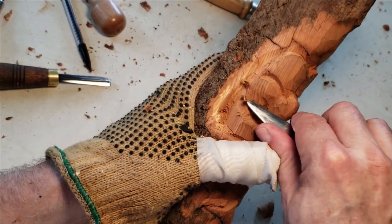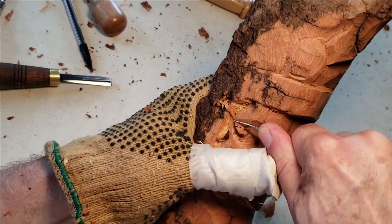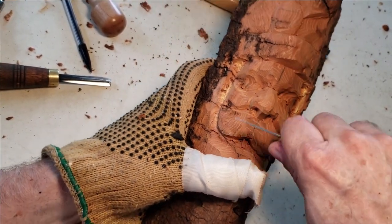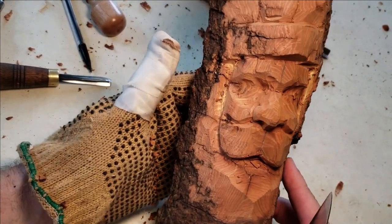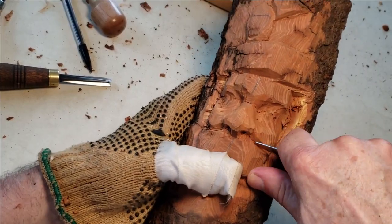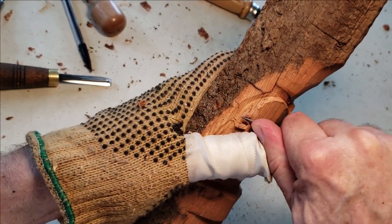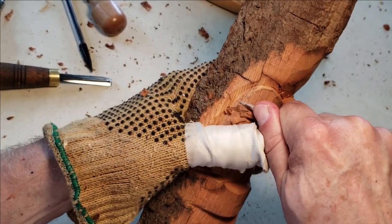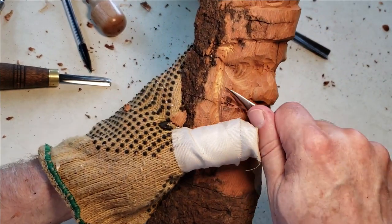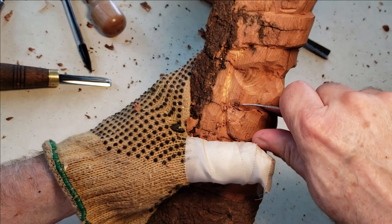Now I need to do some shaping. I want to do this — now this is about 45 degrees — so I'm rounding that. Here we'll be taking much more of that off in there. With this mustache I want to be careful I don't break that off. Take the knife straight down. The mustache is kind of tucked underneath the cheek — we can begin the process of tucking under the cheek while we're rounding this.